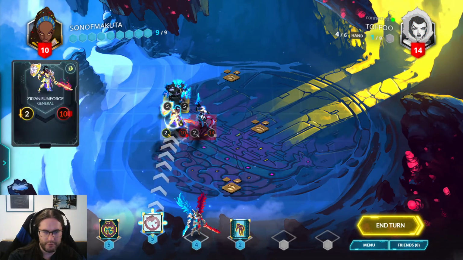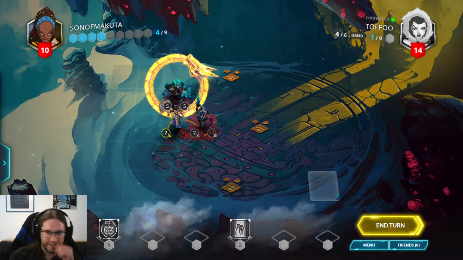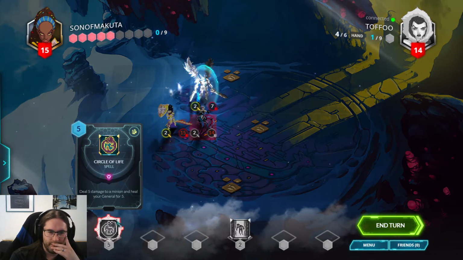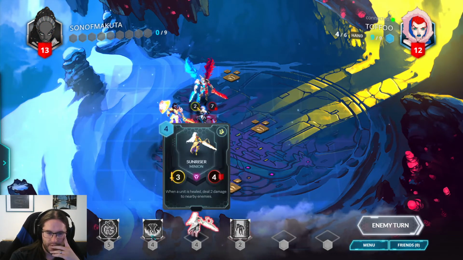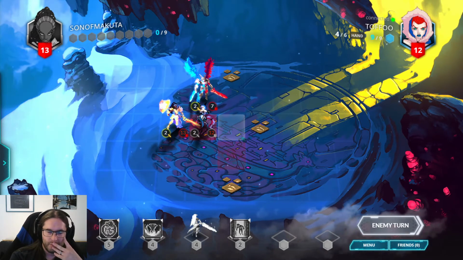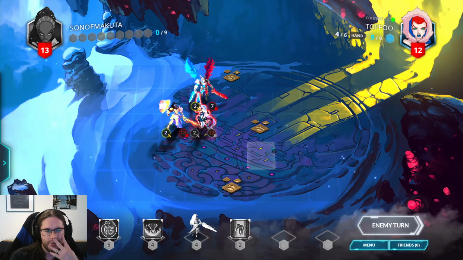Don't think the Dispel does too much against them. I should be attacking them. Like, my life total's higher than theirs, and I have another Circle. Here we go. Alright, these are some real cards. Now, I mean, assuming Purgatos doesn't die, or get dispelled. I guess if it gets dispelled, the Sunrise is pretty useless.